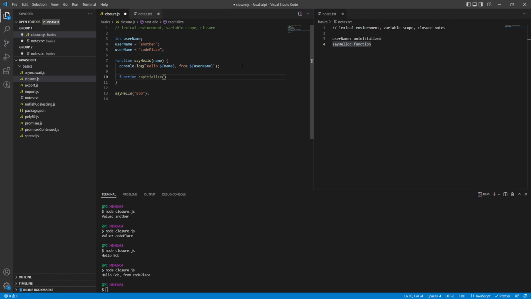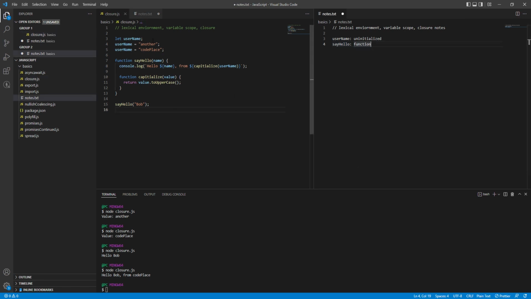This function, you can pass in a value, and we're going to return the value to uppercase. Okay, we're going to call this function on the username.